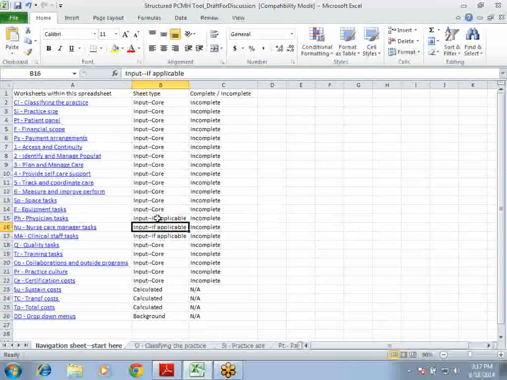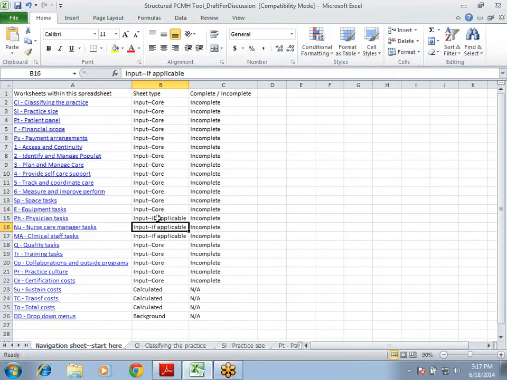If you go to those sheets in the version that we send you, you'll see that we've not enabled that function yet. So in other words, when you input data, what you're going to send back to us, or what you'll have at the end, is the raw data. And then we're going to put in the formulas to turn that into the cost of the patient-centered medical home. And that was a decision that we made for research purposes.